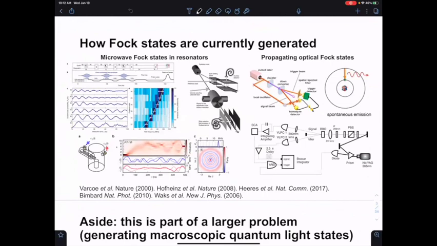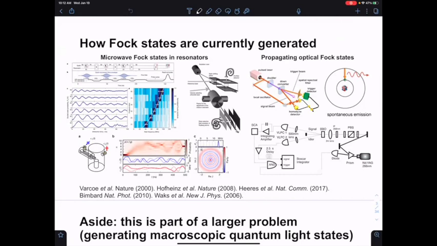Fock states can be generated both in microwave and optical frequencies, but with clear limitations. So at microwave frequencies, it's possible to build Fock states of, say, 10 to 15 photons. And the idea is that basically using cavity quantum electrodynamical interactions between things like superconducting qubits, which form the matter, and an LC resonator, which forms the light or the cavity, you can apply well-determined sequences of pulses to the superconducting qubit to force it to add a photon at exactly determined times so that you have a Fock state at certain times. And you can build up this Fock state one by one until your cavity losses set in, and that's what sets this current limit of about 10 to 15 photons.